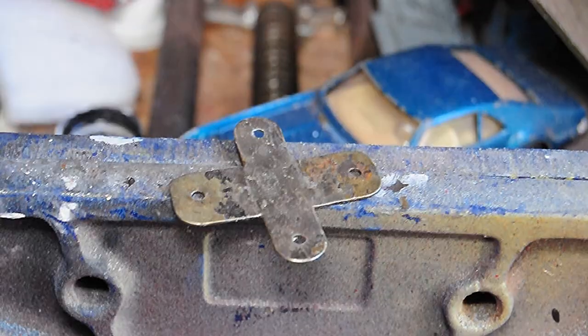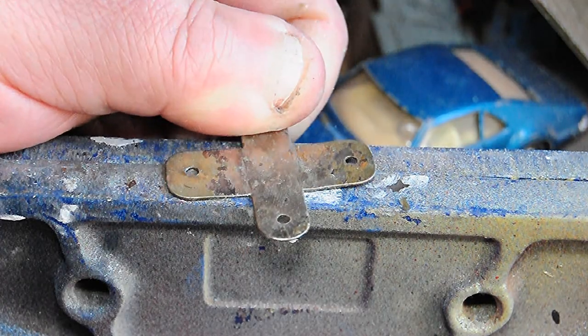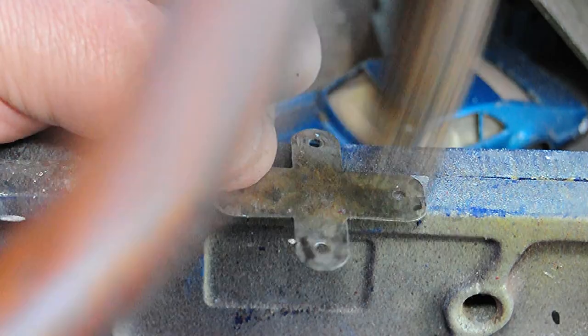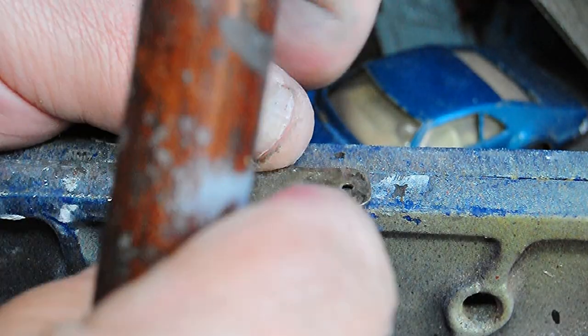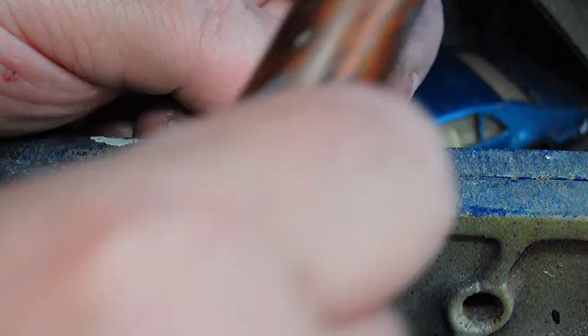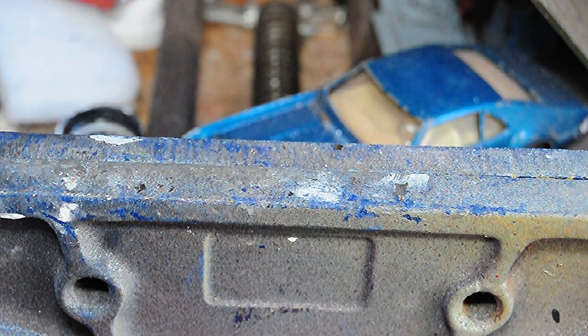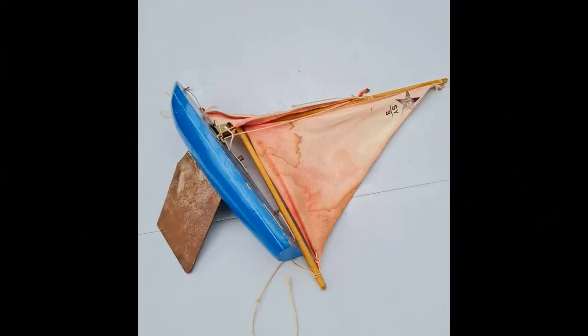And here is the deck fitting I took out. It's battered flat, because I'm not going to be reusing it — I'm going to be remaking another one. The protective surface they put on has peeled off, and it's got dents, bumps, and corrosion. I can make a nicer one — a bit of brass sheet, and it's two minutes to cut it out, shape it, and bend it. Get the Dremel out, some Solvol, and polish it. Here we put the old damaged fitting on top of the brass sheet and give it a spray with spray can — I've gone for matte black. You can use your colour of choice. Flick it off and there you are — nothing simpler to mark it out.